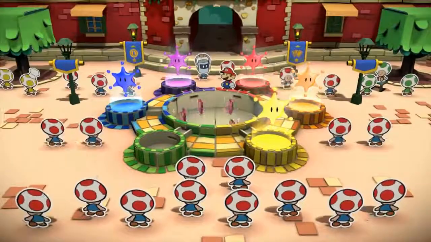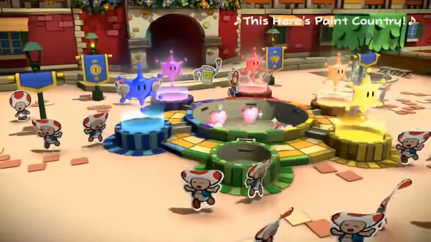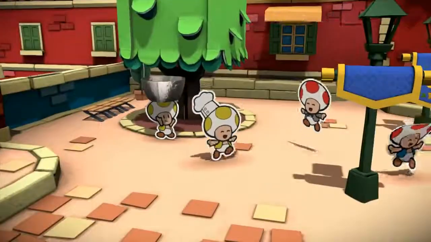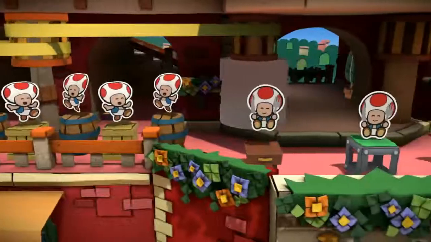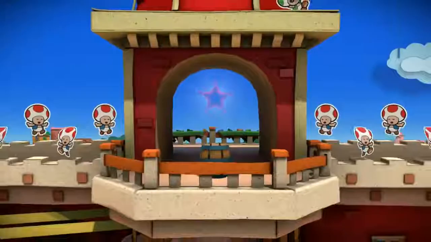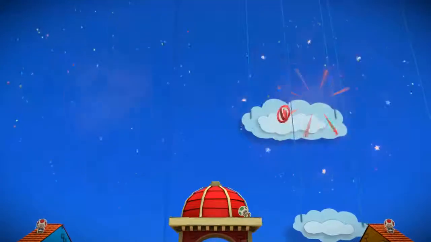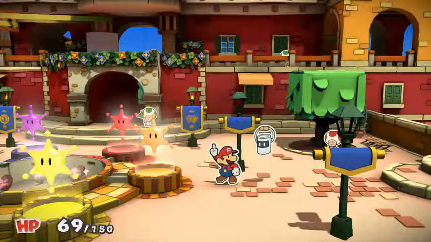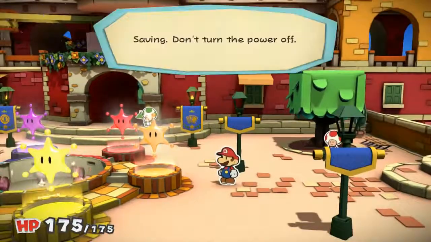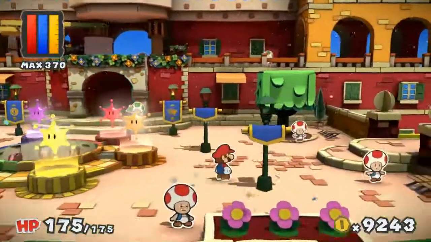All right, time to celebrate. Here's Paint Country. Oh, there's the chef. There's the foreman. All the picky toads. Even the cool guy. That is still flipping adorable. And there we are. We're almost at our ultimate max HP. Not too shabby.